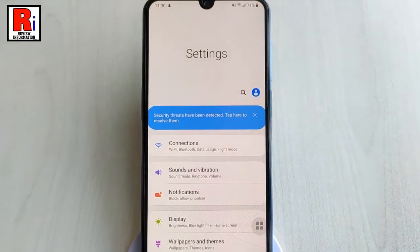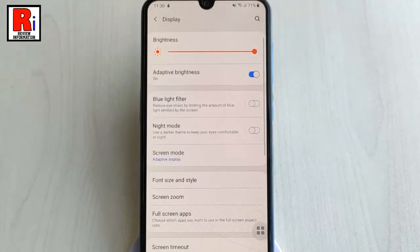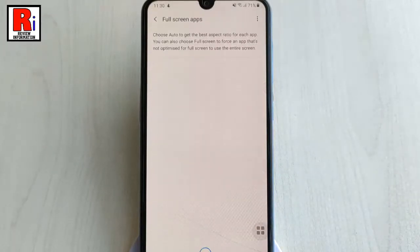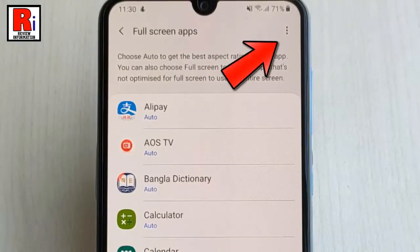From Settings, tap on Display. From Display Settings, find the option Full Screen Apps. Tap on it. Then in the upper right corner, you will see 3 dots in vertical manner. Tap on it.